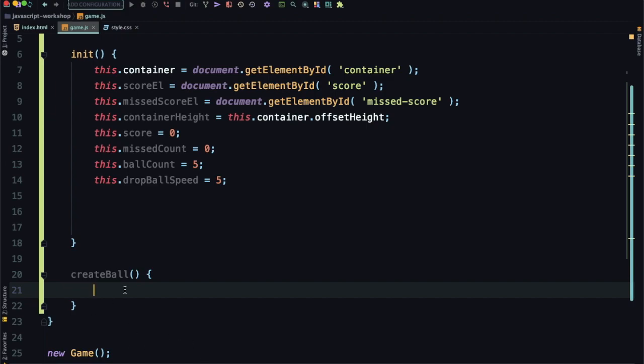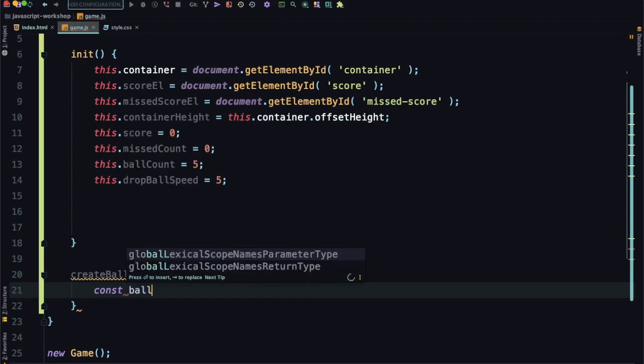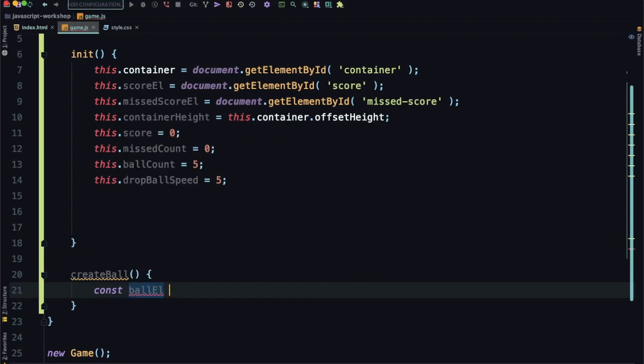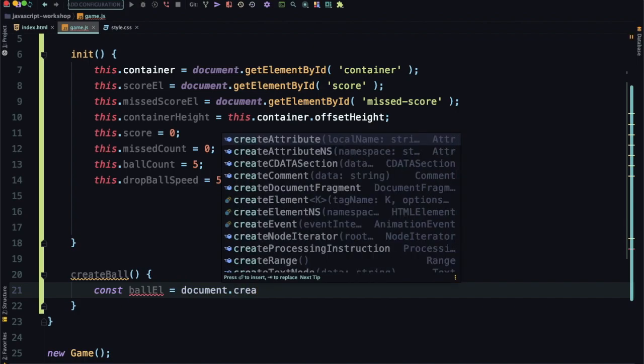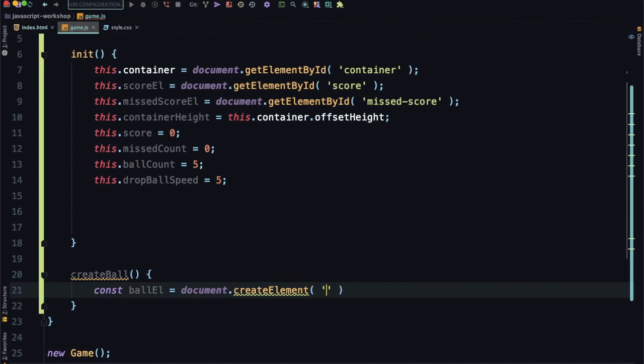So the first thing we do is we need to create a div element. And in JavaScript, there is a method called createElement, which will allow us to create an HTML element. So we will hold that value in a constant. We'll name it ballElement equals document.createElement. So document has a method called createElement, and the job of this is to create an element. You can create anything that you want. You want to create a p tag, just put p over here. You want to create an image, put img, and let's say I want to create a div, so I'll put that as div.